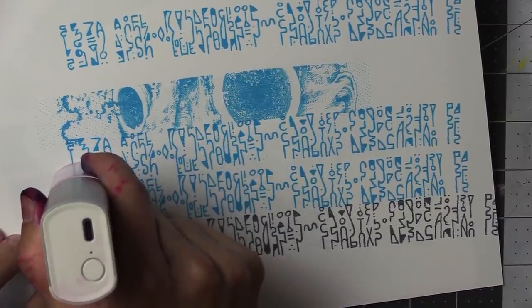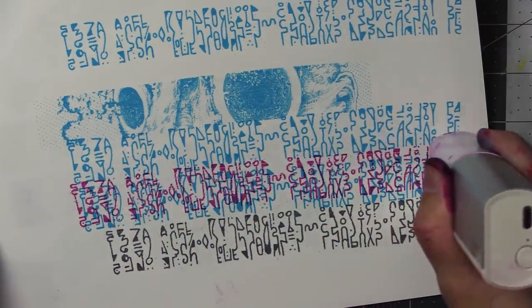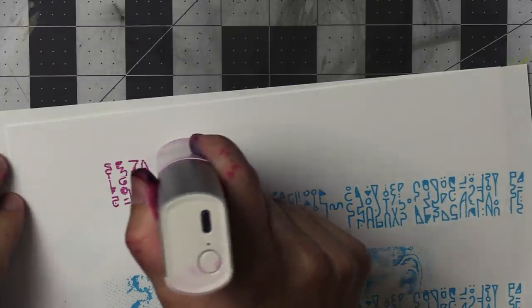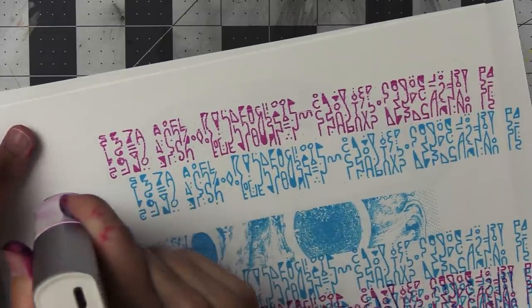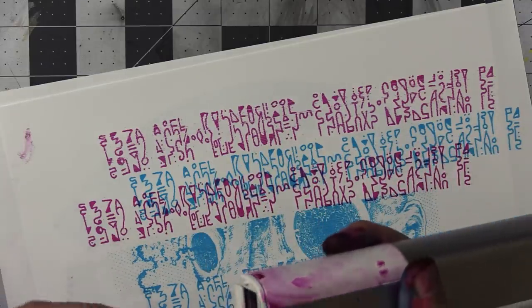Obviously, hopefully you can kind of see here what's going on. So you could make 3D art with this. It's a little blurry for some reason. Should I wipe it? Do you think that's a symptom of whatever happened that made it leak? There's some bleeding or something going on. Oh, that actually did help to wipe it with my finger. That helped a lot, actually. So if you ever have any problems, just give it a little wipe right there. But know that your fingers will probably be stained for a long time.